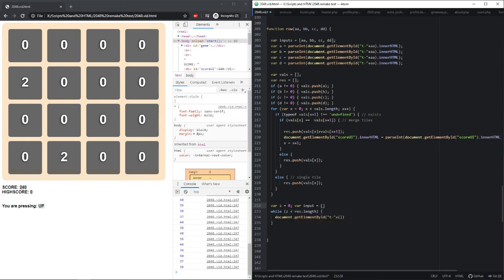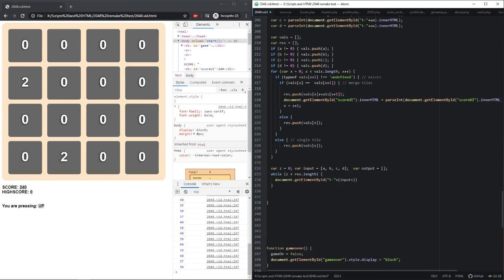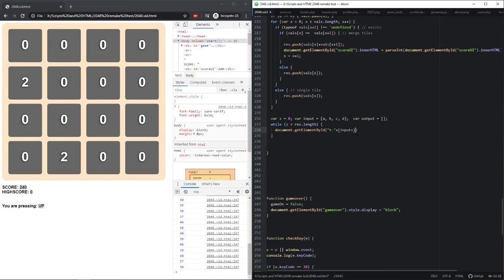But I will do this. And yes, you're gonna hate me for it. Aha, that's what I needed it for. Those are the tile IDs. That's why I put it down there. I knew I was gonna need this.